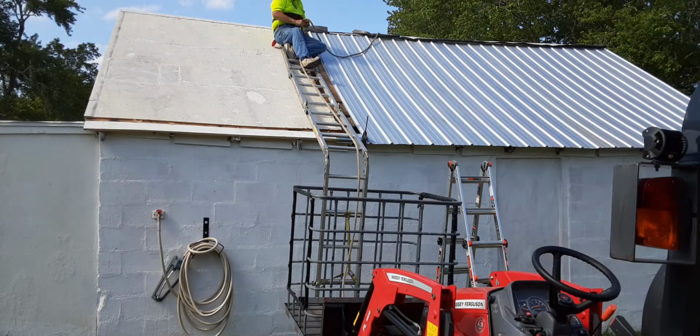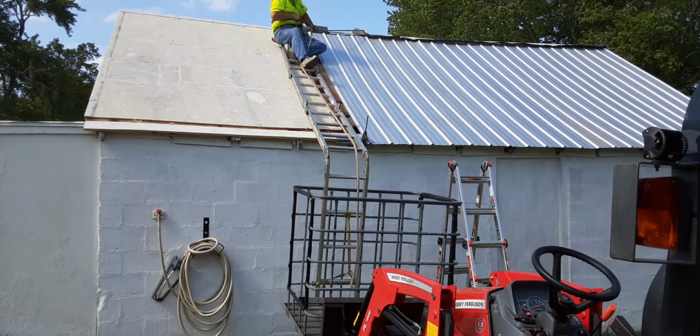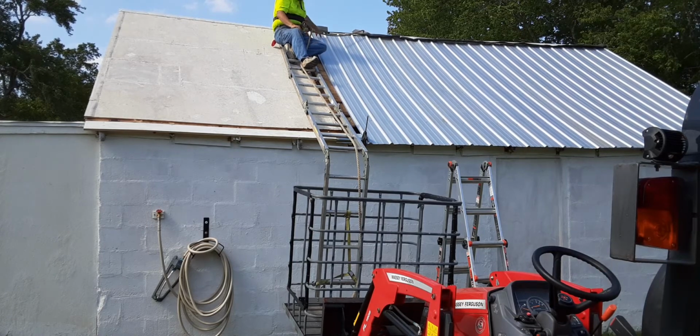Now, per instructions from the manufacturer, you see me put one screw next to the rib. That's what they say to do. The bottom and the top gets 2, 4, 6, 8. I'm leaving that loose down there because this roof is bowed.